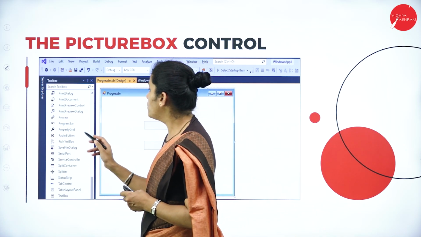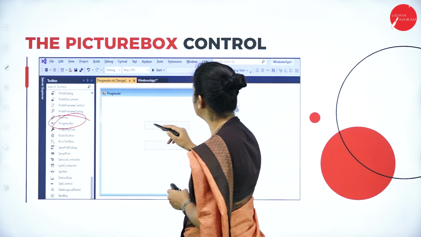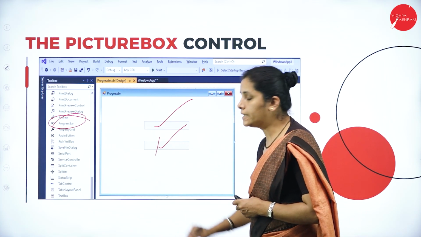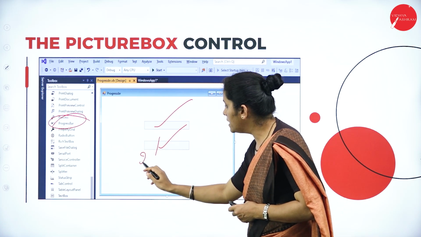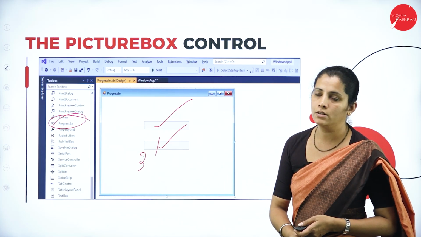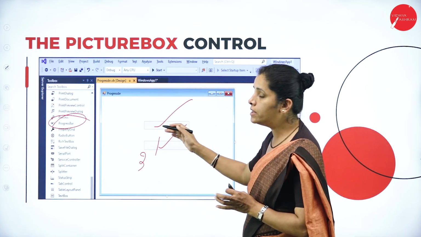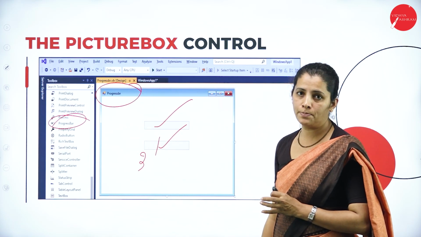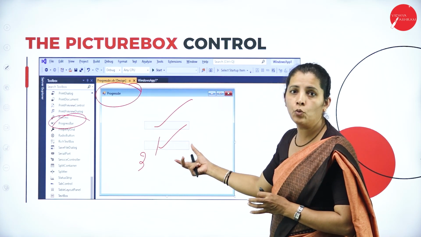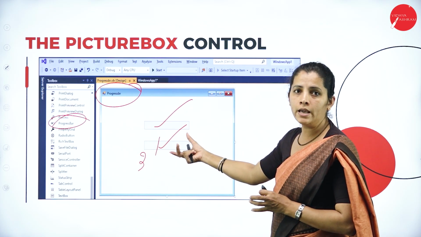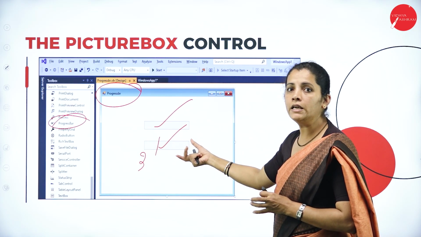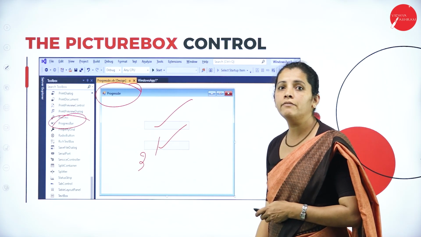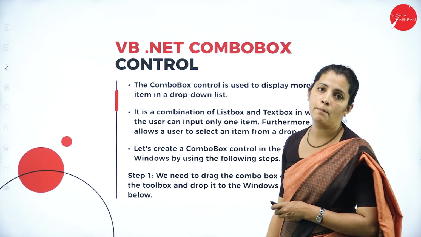See here, I'm going to have the progress bar. This is the progress bar image. If the task is completed, it is going to display 30% or 40%. This is the progress bar on the Windows form. Now, what is the name of the form? That is progress bar. And if you want to set the property, what you have to do? Go to the progress bar, right click, you're going to get the property and you can set the property. This is the way I can use the progress bar.